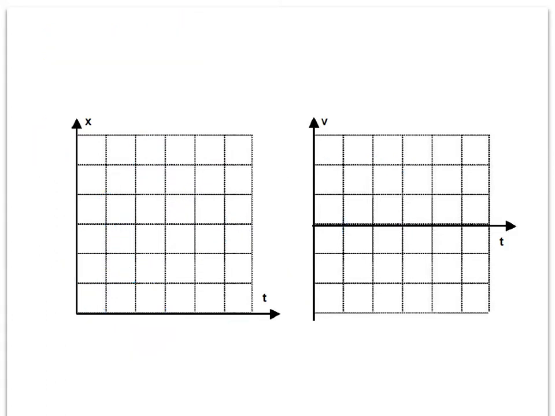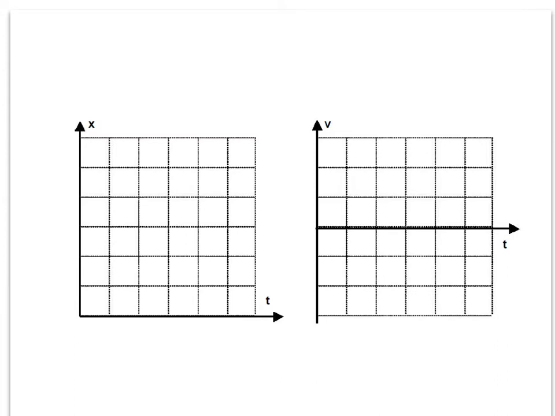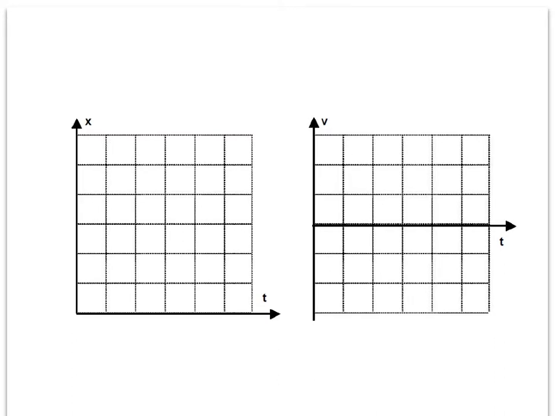Alright, so let's try one with a different slope. And I'm going to throw something else in. Let's say here's 0 and here's 6. I'm going to start right here instead of starting at 0. And let's say I'm going to make my graph look like this.